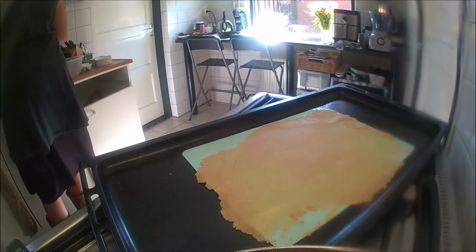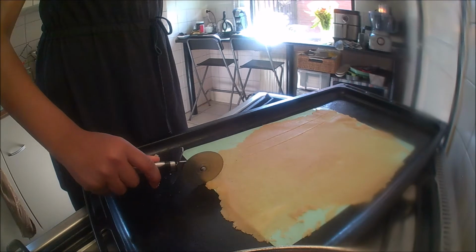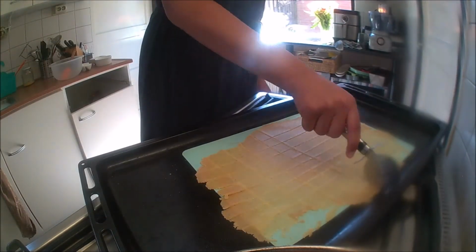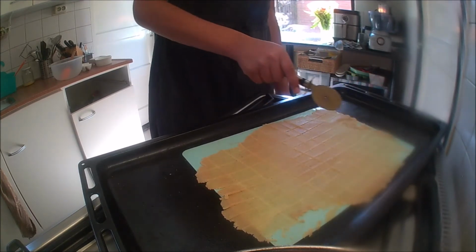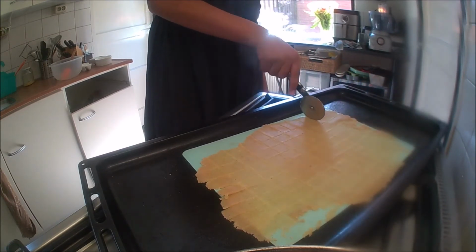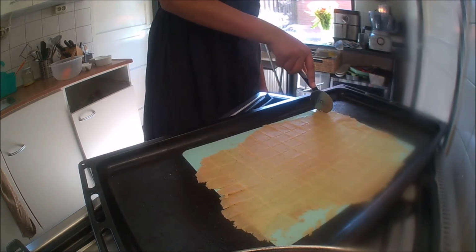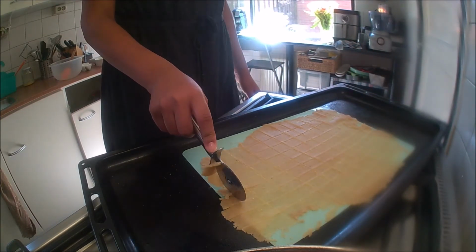Okay, now I'm putting it on my baking tray so I can bake it, and slicing it. It doesn't have to be perfect, but it's nice to have it around the same shape. If it comes off, just push it back on. And now would be a good time to add the toppings of your choice if you want any. I forgot to put the salt on until after I put it in the oven, as you'll see a bit later. But at least I got it before it was done baking. So you can add pretty much any topping you want. So chili powder, salt, even going a sweet route. So maybe cinnamon or cinnamon sugar mix, or pretty much anything.